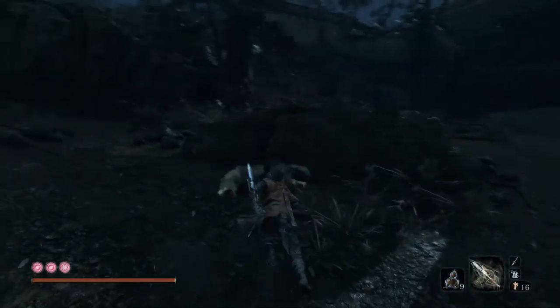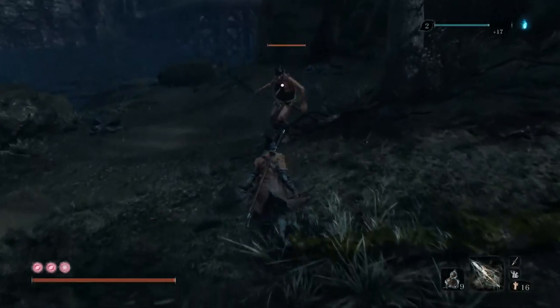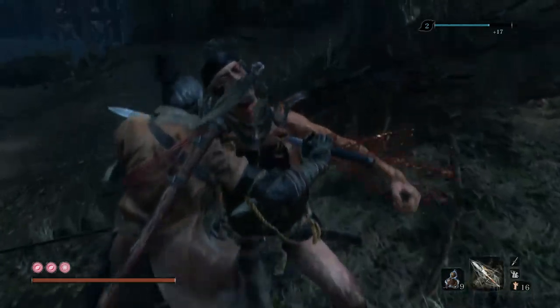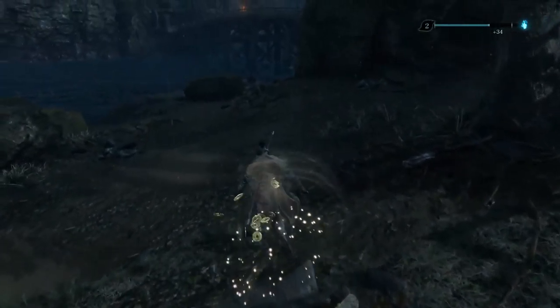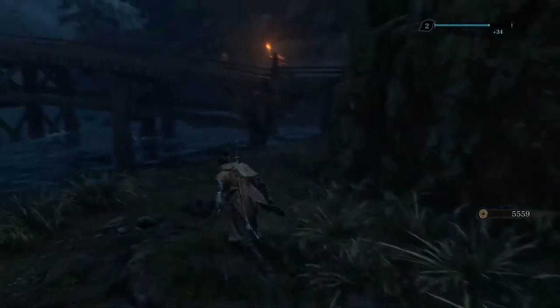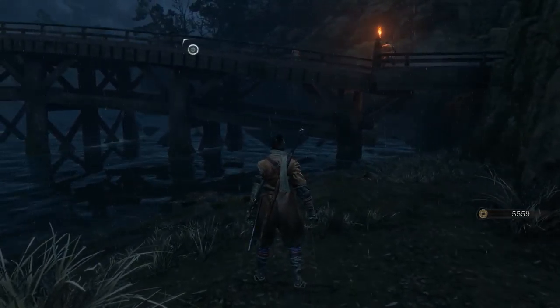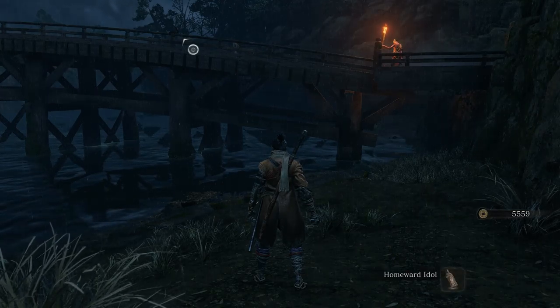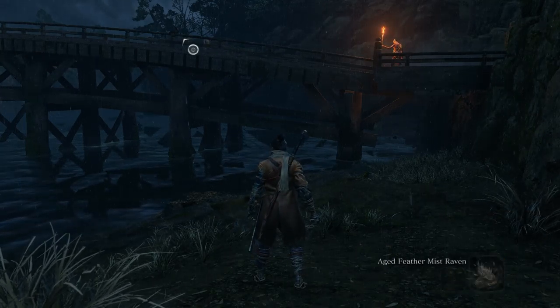Hello. Wait, you think I was gonna fall for that? Yeah, mother. Where was it? Ashina Castle?